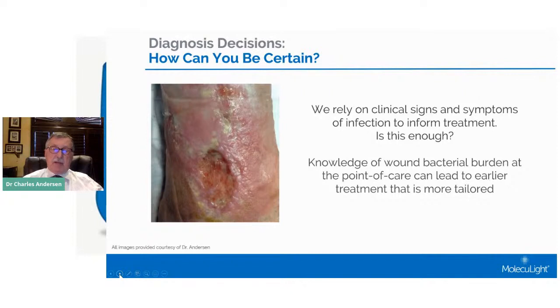So this is one of my patients. When you look at this photograph, this is a patient that I've followed for a long time. This patient has very, very severe venous disease, has recurrent venous leg ulcers. So when you look at this wound, there's certainly a significant wound. The skin around that wound is irritated, indurated, somewhat erythematous. So the question becomes, what is the appropriate dressing? Is this stasis changes? Is this an infection?